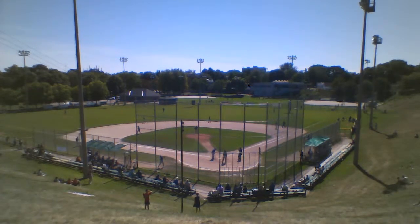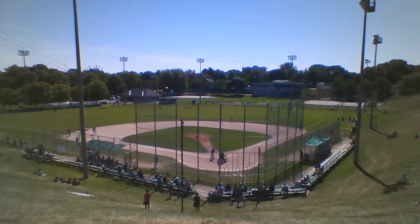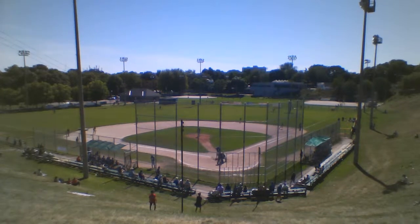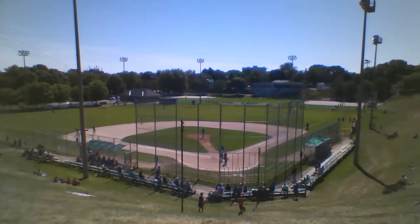Welcome back to Domenico Field on a Sunday afternoon in Christie Pitts. The Toronto Maple Leafs trail the Welland Jackfish 6-1. Damon Toppoli stands in. 0 for 2 so far today for Damon. Pitch is low. Damon Toppoli has dropped his average to, and I emphasize this, dropped his average to .415 on the year.